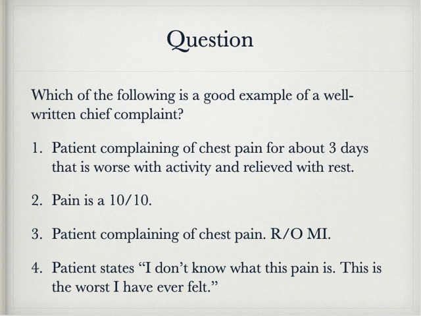And then number 4, patient states, I don't know what the pain is. This is the worst I've ever felt. This, again, doesn't characterize what's going on with the patient. So they're asking what's a well-written chief complaint. They're not even stating where the pain is at. That you could put in your HPI, but I would not put that as the direct chief complaint. So the answer obviously is 1, the patient's complained of chest pain for 3 days. That's worse with activity and relieved with rest. That way, you can quantify it with how many days it's been going on, what's making it worse, what's making it better. And obviously, you could even add more to that if you wanted, but that's the best answer out of all of them.